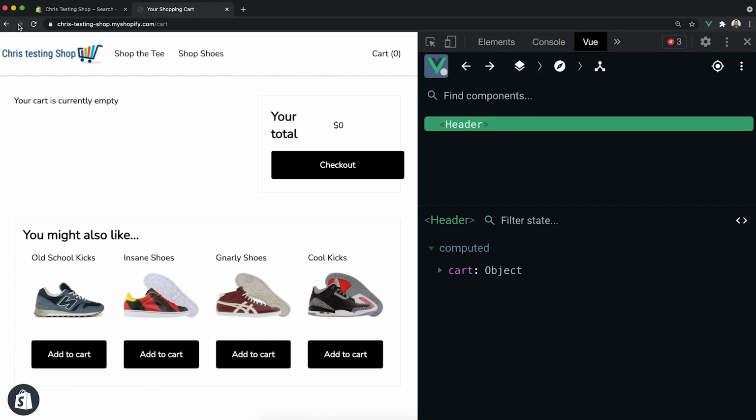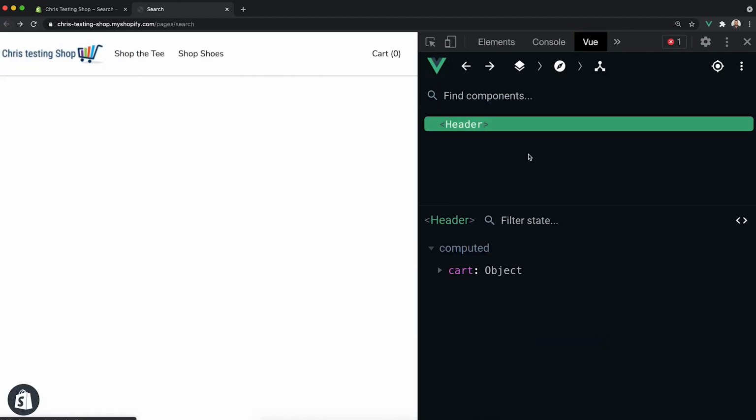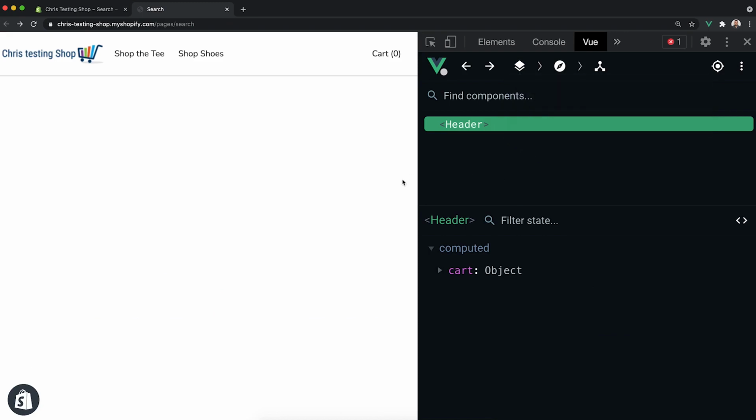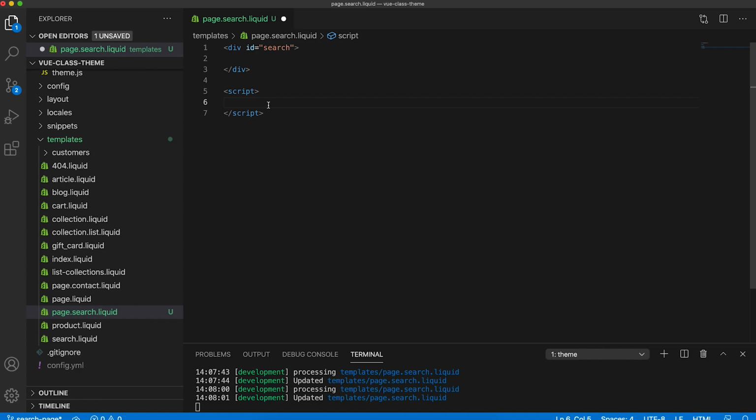So what we're going to do is on the search page, create an app that'll go underneath header, and that'll be our app to do the search. Okay, don't get confused by the term app here. We can have multiple Vue apps on the one website. If we were creating a single page application, then there would of course just be one app. But because we're plugging Vue into different pages of our website, into different parts of an existing website, then we can write the code separately for each area. Okay. All right, so let's get started writing some Vue.js code.